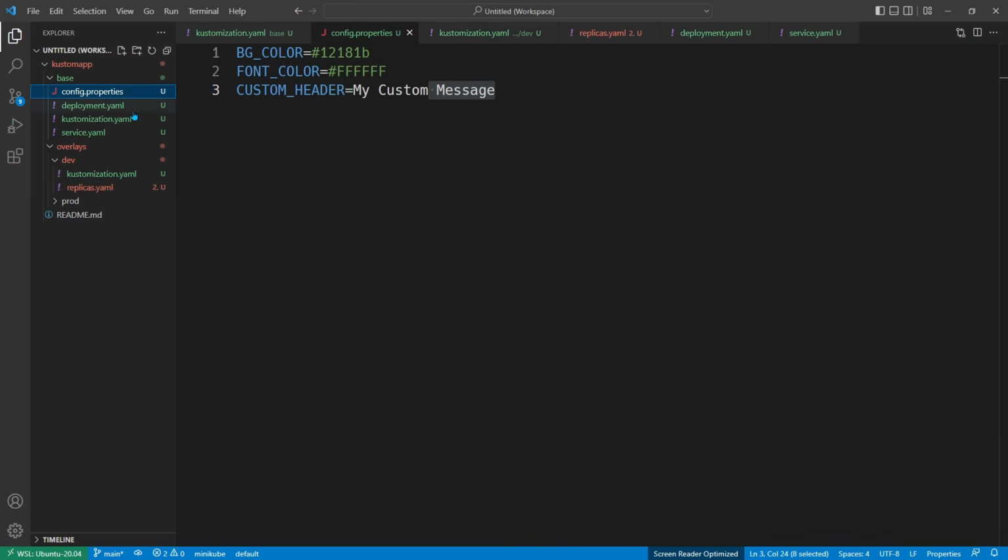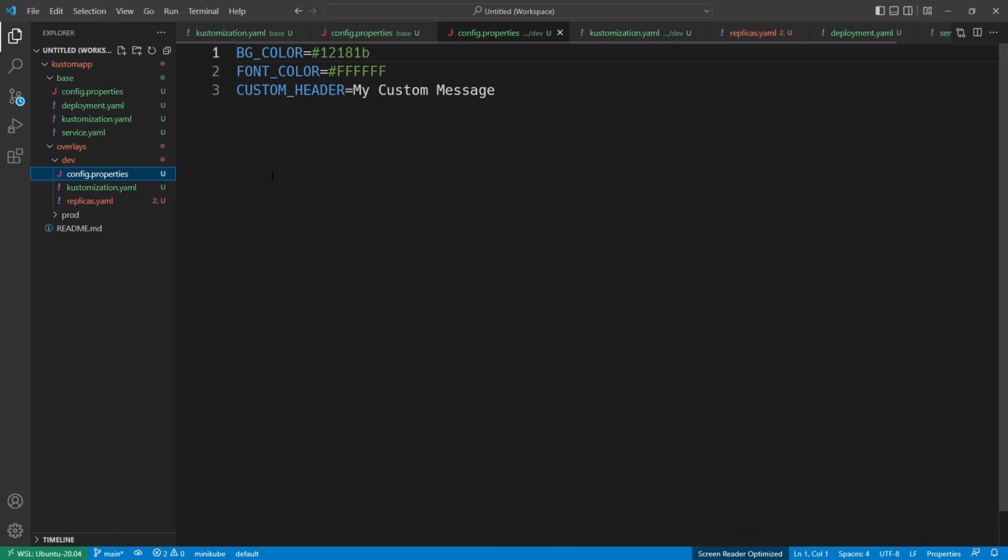And then for my config properties, I'm going to copy and paste that into my dev folder, and then I'll just change the values here. So I'll say, welcome to the dev environment. And now our web container in our dev environment should return this message.